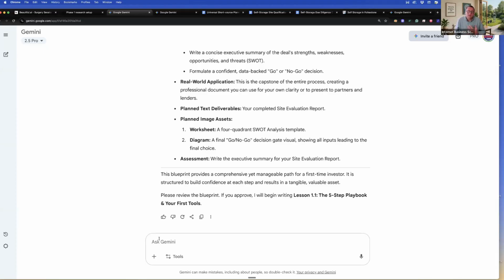If you're doing a course for an area that you know a lot about, or something in your business or your niche, then you've got the expertise and the knowledge to poke AI and tell it what else you want to add in, and it will adjust it to your needs. But when you are happy, if you want to approve it, it starts writing the first lesson. So I'm now just going to say approve.